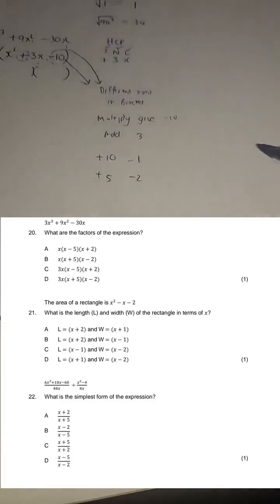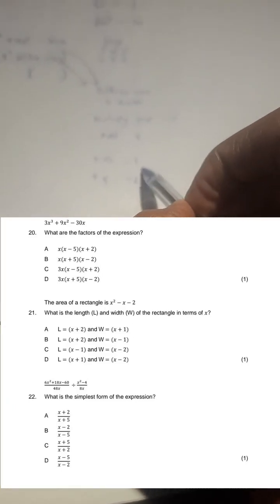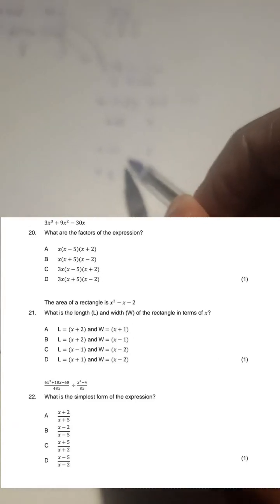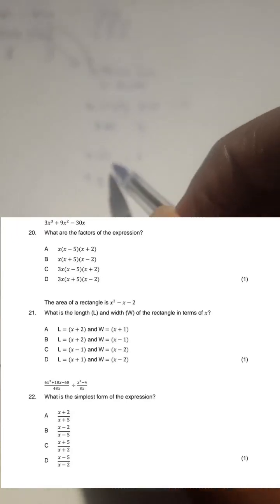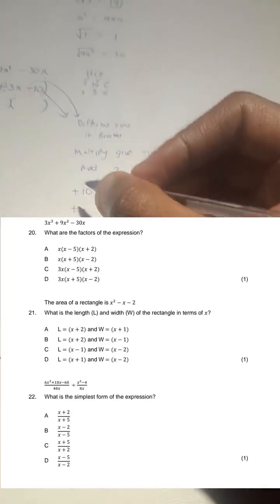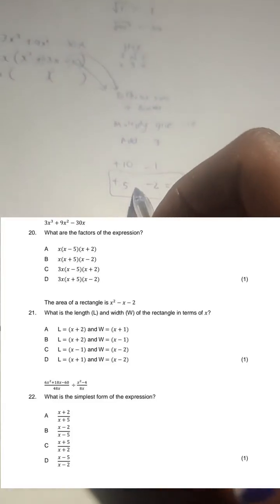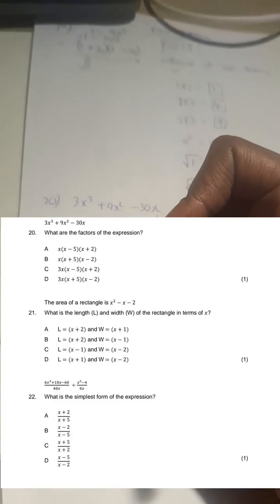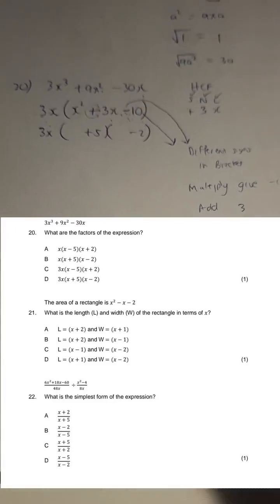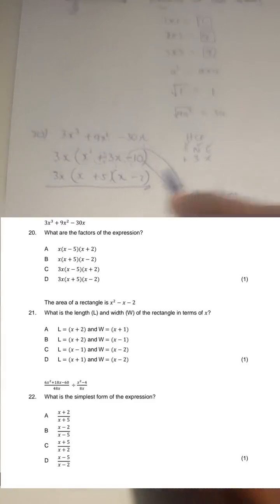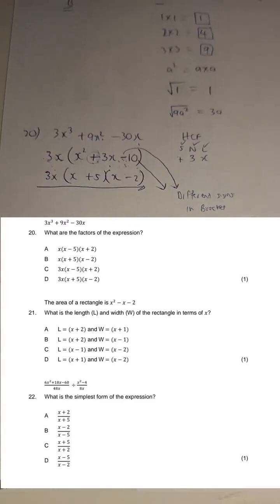So I'm going to place positive for the big numbers and then negative for the small numbers. If I multiply this, I get negative 10. If I multiply that, I get negative 10. But which one, when I add, gives me positive 3? Is it 10 minus 1 that gives me positive 3, or is it 5 minus 2 that gives me positive 3? So it is this one. Okay. So inside my bracket, guys, I'm going to say 5 minus 2. Then I'm going to write x, and I'm done. There is my factorization. That is my answer.